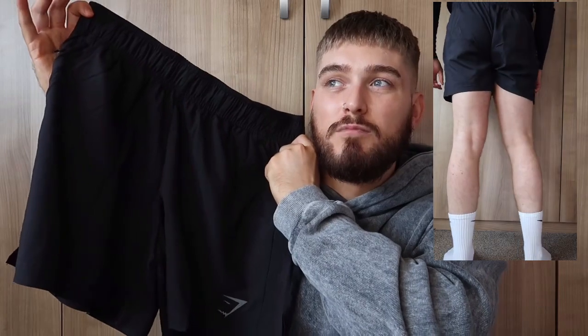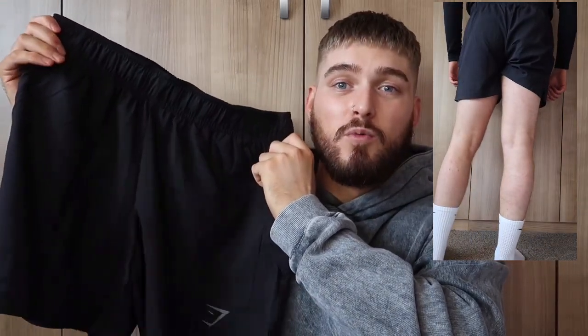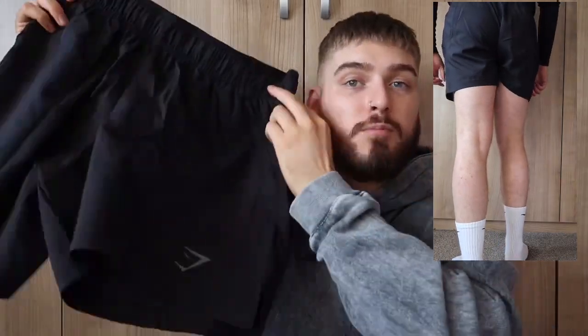When I was looking at the model, at what he was wearing and what I normally wear, I thought medium would probably be the best for me. That's why I got them in the black, because that is probably the colour I'll keep the most. So hopefully the fit is really nice. If I need to size down, then I will do so. It's not a problem. They're the black ones.